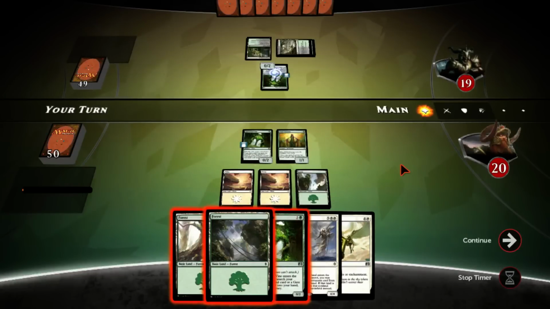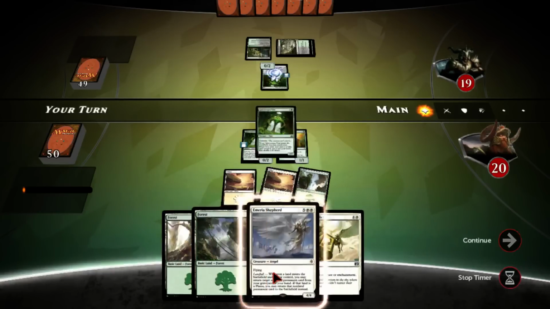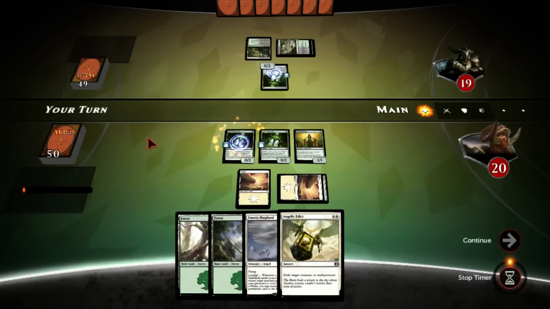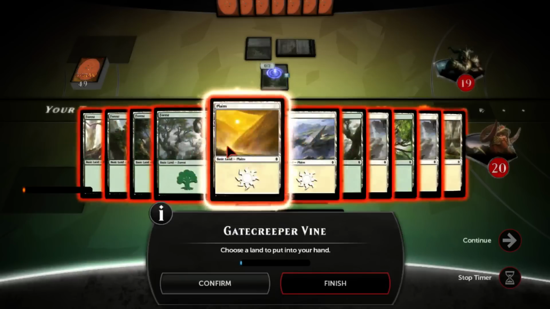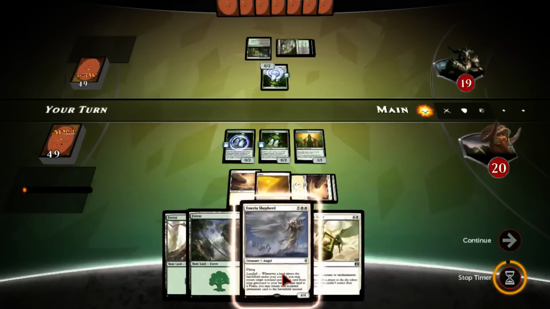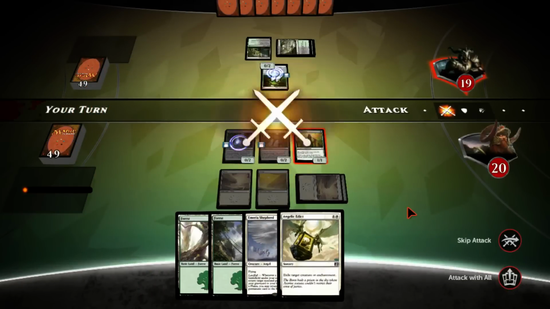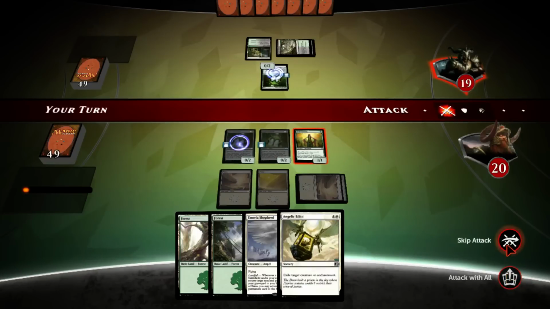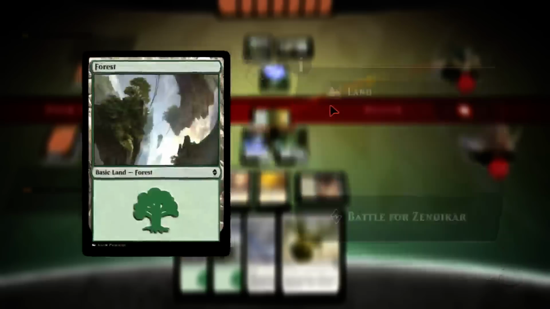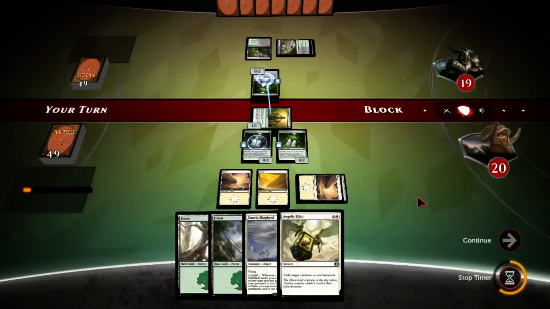I got some removal at least. No, I'm lucky. This guy is going to be playing Gate Creeper or Acid Moss on me. We'll get another Plains and play it out, and we'll see if he's willing to block with it. He probably will. Yeah, I couldn't imagine him not doing that.